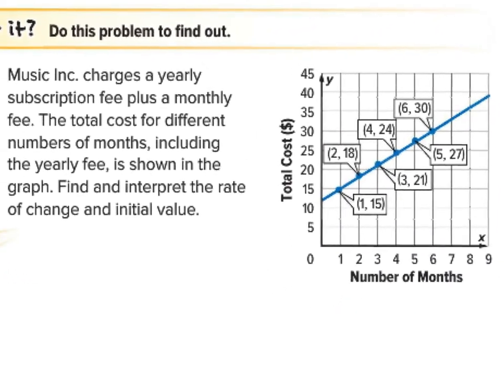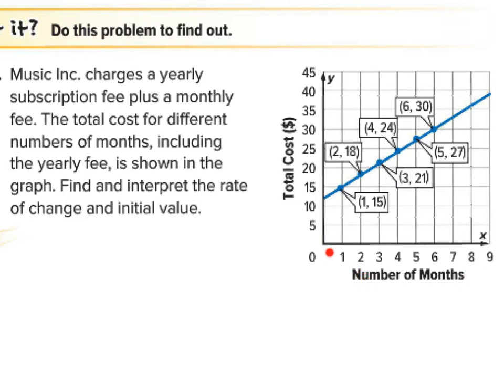And we see along the x-axis we have the number of months. In 1 month, plus the initial fee, is going to be $15, right? 1 and 15. Then how much does it increase by every month after that? It increases by $3, right? Because it goes from 15 to 18. And then another $3 from 18 to 21. And then from 21 to 24, and so on. So it looks like I'm only paying $3 a month. Right? If I subtract that $3 from here, and I go down to the 12, it looks like I have to pay the subscription fee of $12 and $3 for each month after.